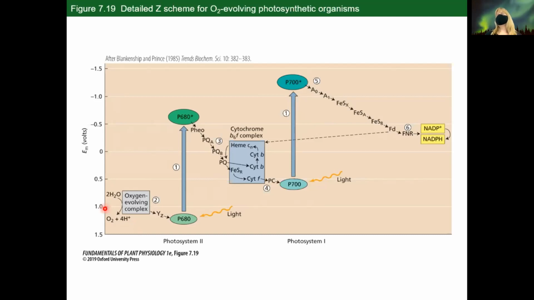Water is the source of, yes, we have a chlorophyll pigment electron getting excited, but once that chlorophyll loses an electron, well, it can't keep doing that. Otherwise, it's going to run out of electrons. And so it needs a source of electrons to fill the hole by the missing electron that just got boosted off. So water plays that role. The electrons coming from water will replace and go to the chlorophyll molecule and replace that electron that was just boosted off to an acceptor. Happens in picosecond timing. This is very, very quick.